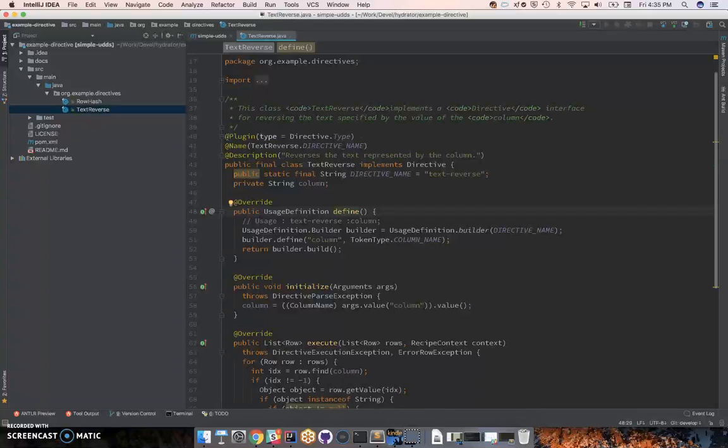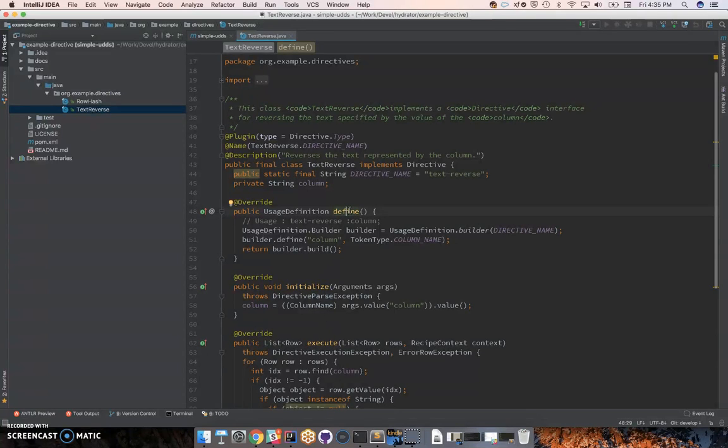And all these notations are standard and are required for defining a directive. The plugin type, because each directive is a type of plugin, you basically specify the type of plugin as directive. You need to have the name for the directive. In this case, it's called text reverse, which is also the plugin name, and you provide a short description for it. So let's go ahead and look at what these three different methods do.